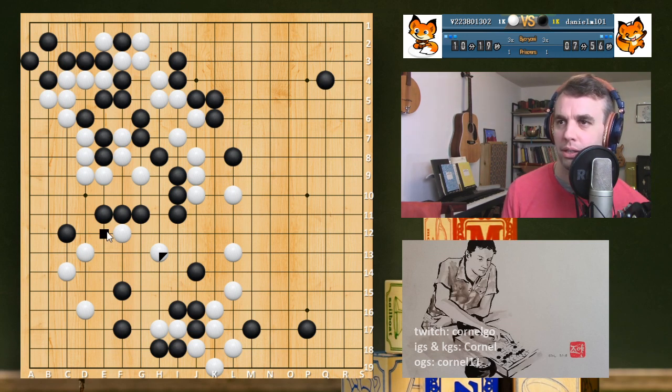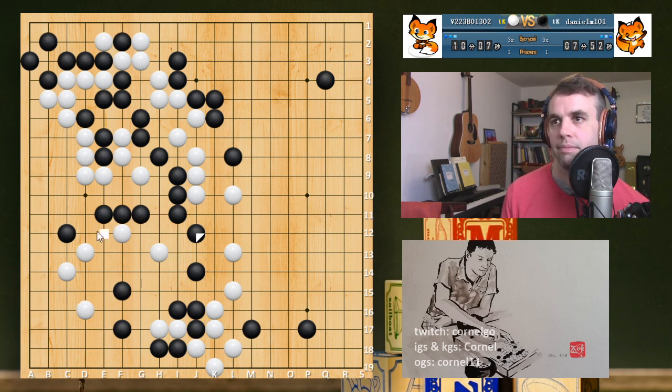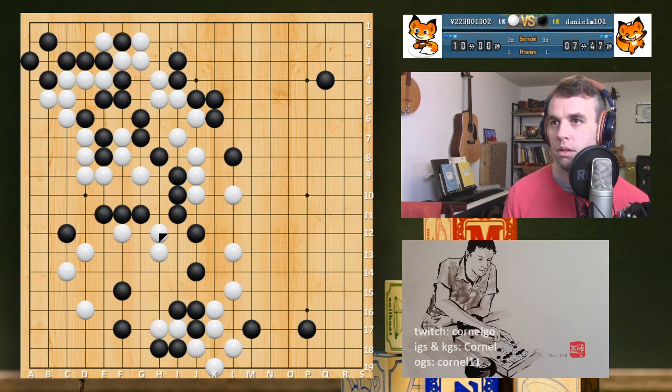Just connect J12. Sure. But what he wants now is H16 and Atari and so on. Can be dangerous. Mm-hmm. If he sees that, he's really strong. The turn and Atari and go out. Oh, wait. You can counterattack this. So we're in luck.